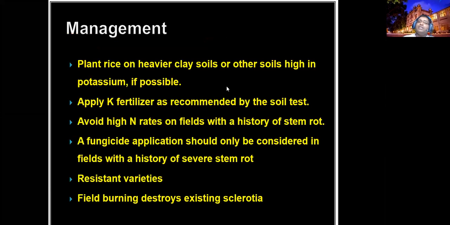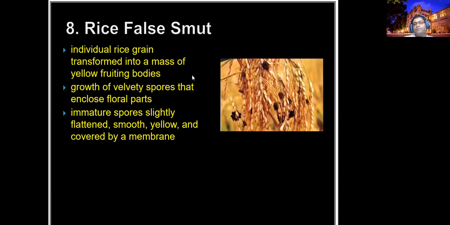For this disease too, you apply potassium fertilizers, right? Potassium fertilizer is highly recommended, because potassium can induce immunity in the plant. Normally, if your soil is in poor drainage condition, you can definitely expect sheath blight and stem rot, right? Sheath blight and stem rot. Other sanitation procedures and fungicide application can manage it, but don't worry about it in Sri Lanka because the incidence of this disease is less. And the false smut.